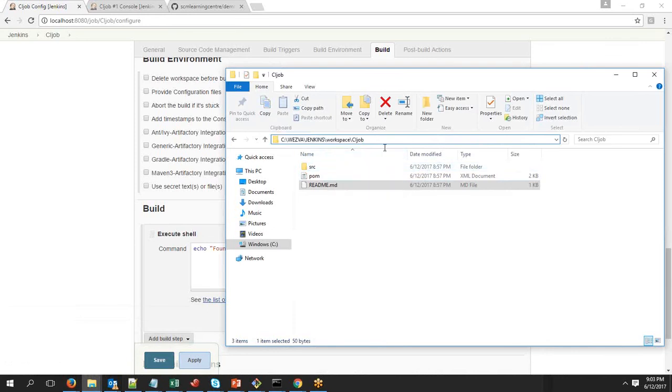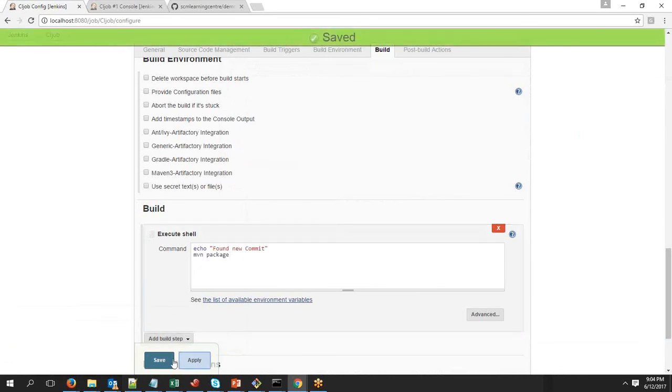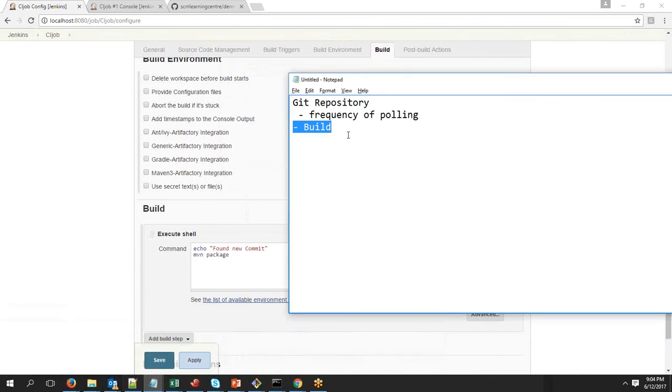Since Jenkins is automatically doing a clone, we can go ahead and run the command. Any command that I run now will be directly executed inside it. So obviously, if I run a Maven package command, it will be running inside this only. That is how we can directly do the build using the same workspace that Jenkins gives us. So here, if I say Maven package, it is going to do the build. This is the actual build step.